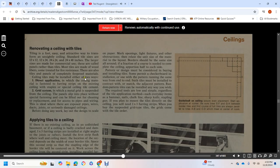Ceiling tiles may be installed by either of two ways. The direct application method fastens furring strips to the existing ceiling with staples and special ceiling tile cement. The grid system is a metal grid suspended from the ceiling with panels slipped into place without special fastening, and they can be lifted out for cleaning or for access to pipes.